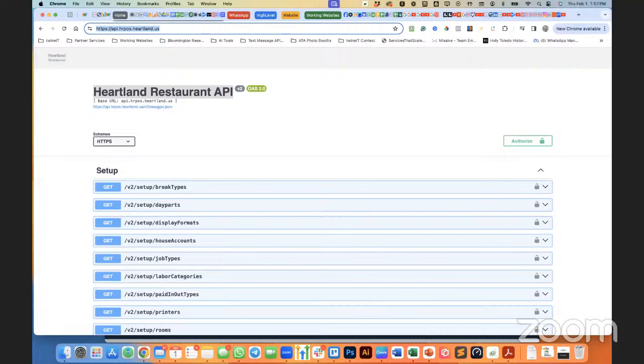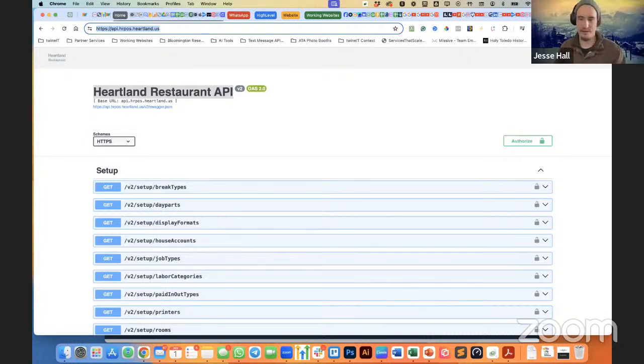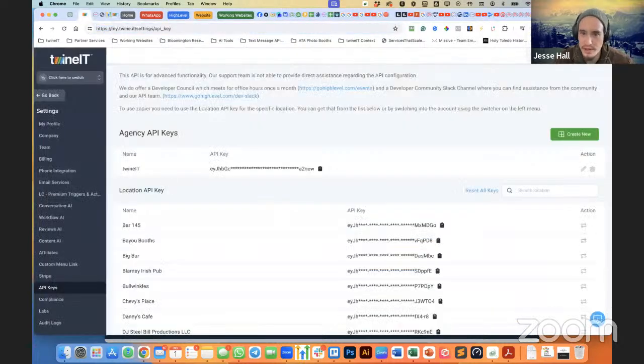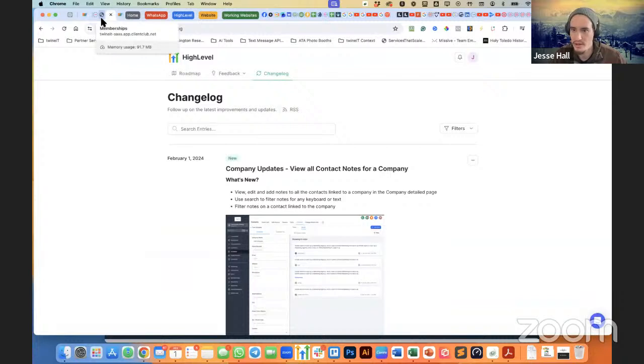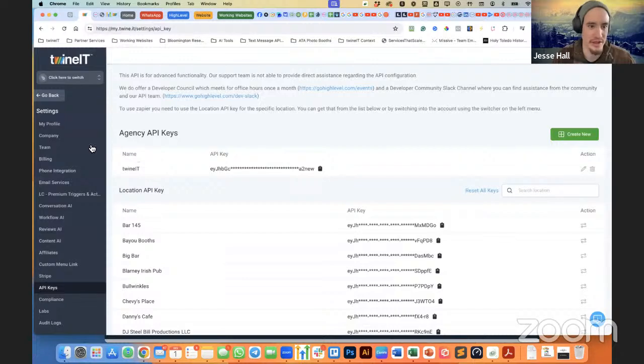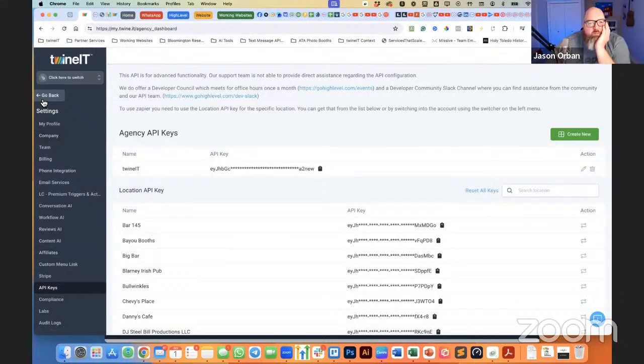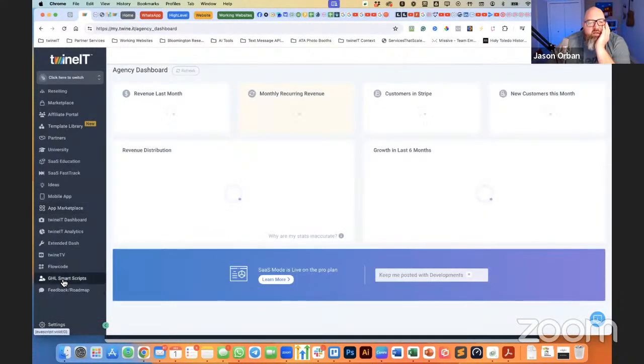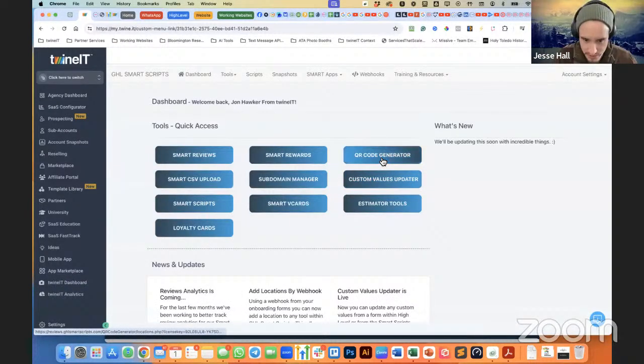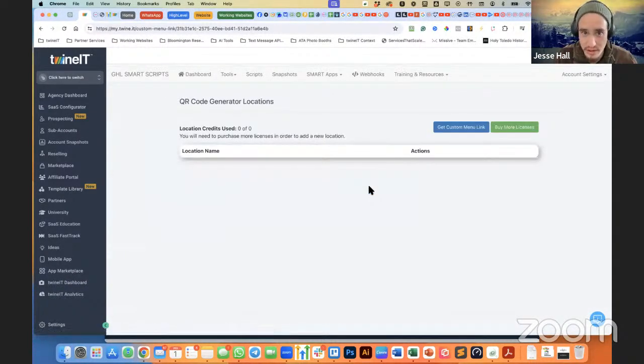I was just curious about that QR code generator inside of the platform. I was trying to install that in my clients' sub accounts, but it seems like it might be only good for one sub account, or you have to purchase extra licenses to use it in other sub accounts. I was just going to see if that was the case or if I was just setting up something wrong. How are you setting it up? If I can share my screen here, that might make it easier. It says, do I have to stop sharing? Yeah, I think you need to stop sharing, end yours.